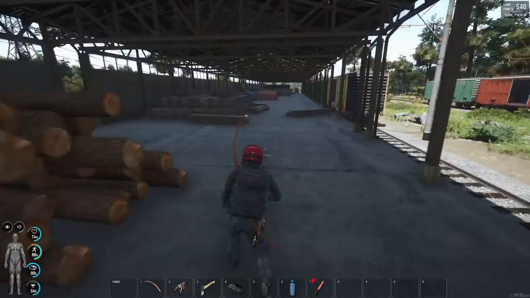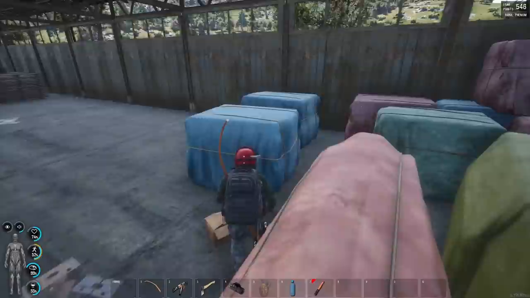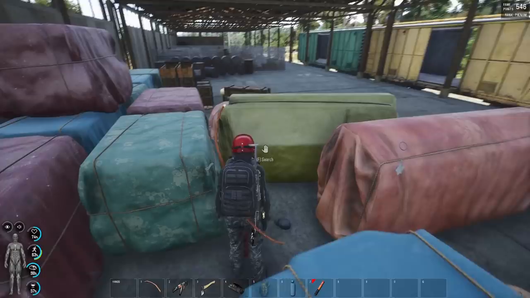Right, there's those crates I was talking about. Just see if there's actually anything in this. No. Anything in this one either? No, nothing in there. Right, let's check these. What we really need is some water. Gasoline. It's only got one in it. But I think it could be okay to get the bike started and moved.